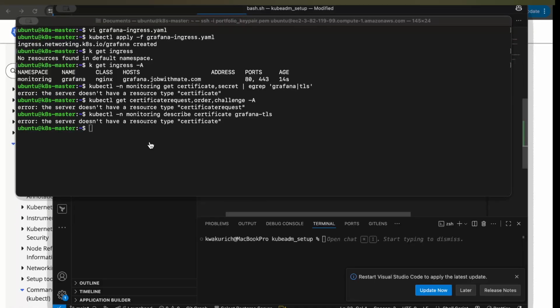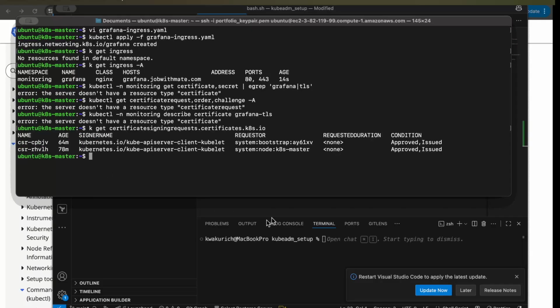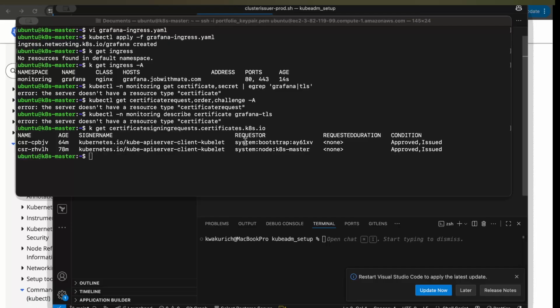Good. So let's see if we have certificate issuer. Get issuer set. Get set. It should be certificate issuer, but I have an issuer here, so we need to run this file in order to provide certificate issuer for our system.